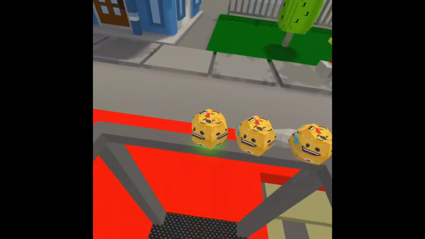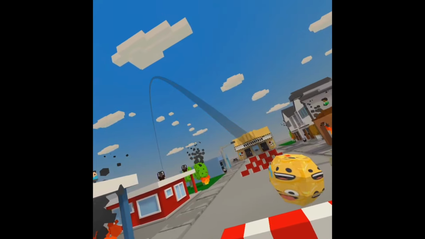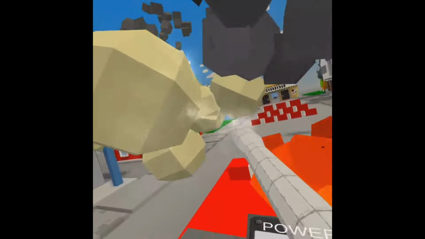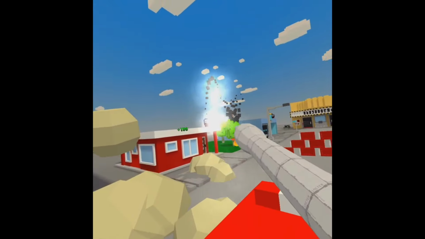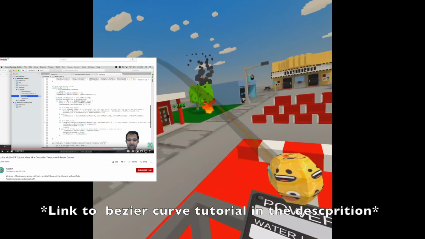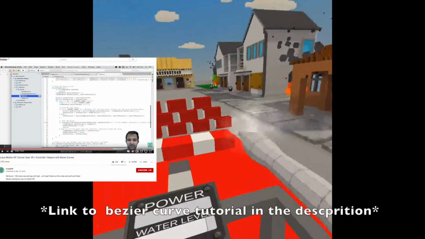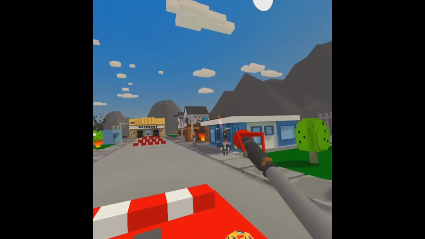Also, from one of the suggestions, I spent some time implementing a fire extinguishing grenade, as one of my friends pointed out to me that some firefighters actually have access to fire extinguishing grenades, and I thought this was really cool, as it could be used to put out fires and help kill enemies. So this is a really good idea. And I actually got this working by drawing a Bezier curve from the grenade and then having the grenade follow the Bezier curve.